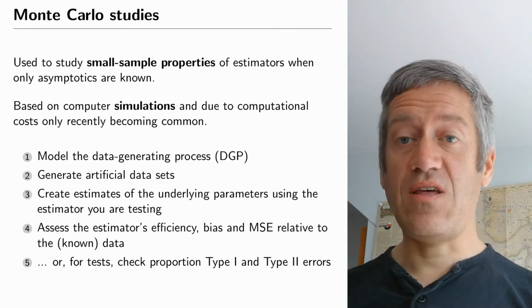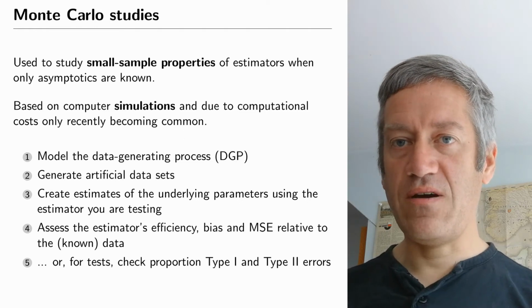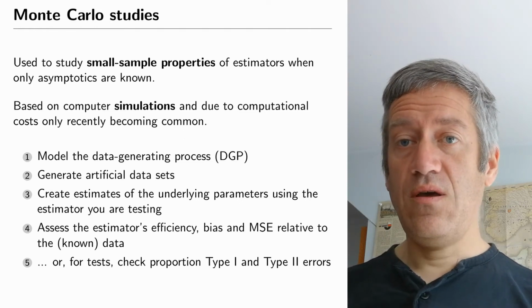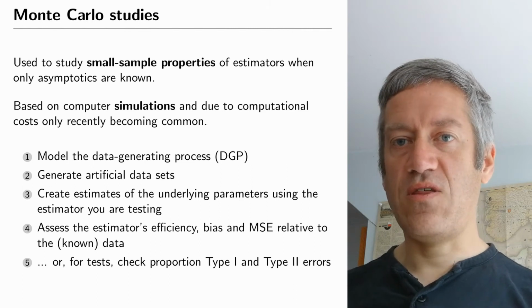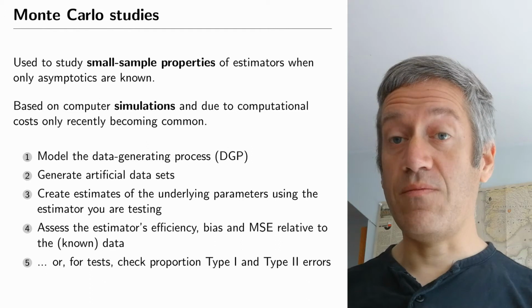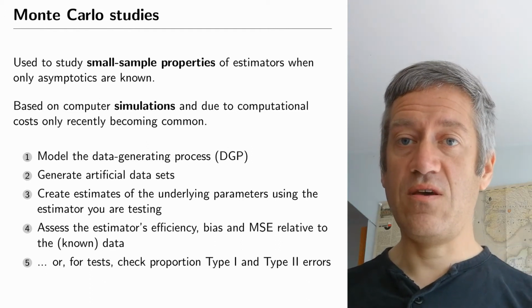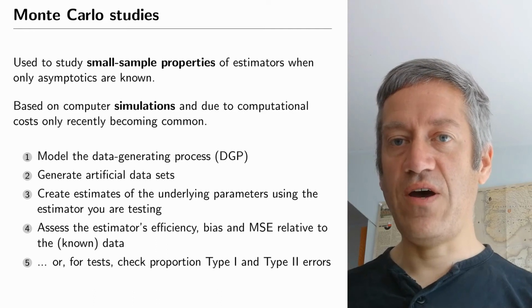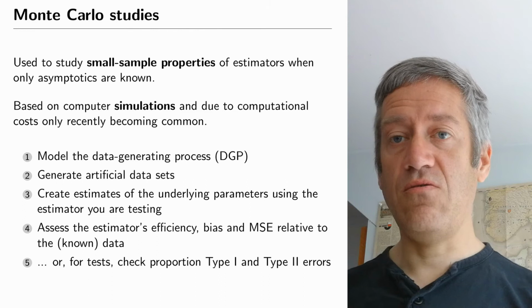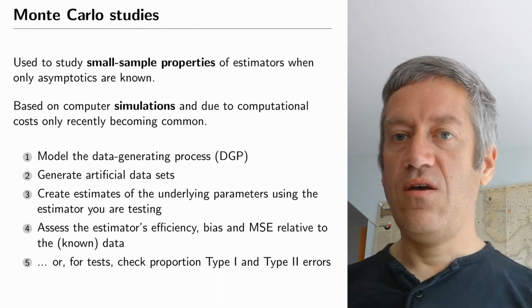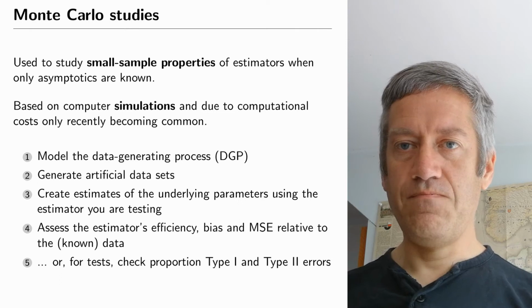And the question often is how biased is it? Or how do different estimators compare on a finite sample in terms of the accuracy of the estimates? And this is often difficult to assess analytically. We can often mathematically prove consistency. We can prove that as the sample size increases, it converges on the true value, but it is difficult to mathematically prove how quickly it does so. And so it's difficult to know for a given sample size how accurate these estimators are.